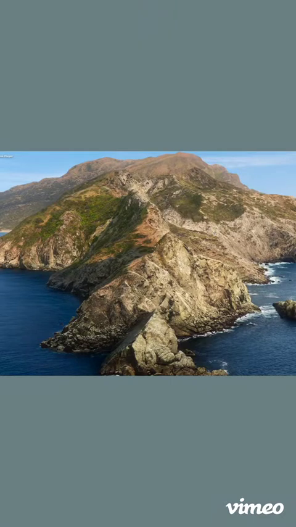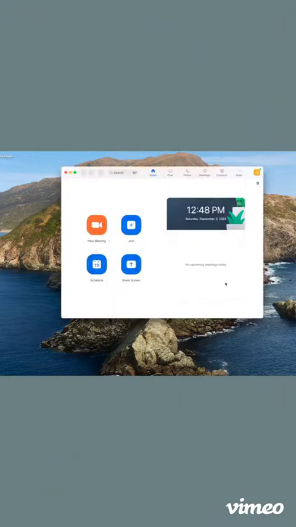So first, I want you to make sure you have the Zoom app. Pause the video right now if you do not have the Zoom app downloaded on your device. That's going to allow you to go ahead and customize these settings we're about to do. Now that you've got the app, I want you to open up the app and start a meeting. Before we do that though, let's make sure that we're up to date. If you just downloaded the app, I'm sure you're all up to date. But here's how you will need to go to continue to stay up to date.